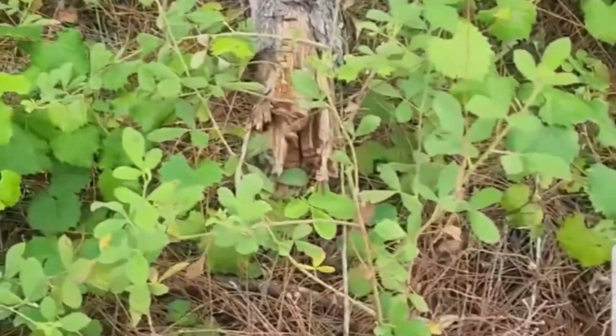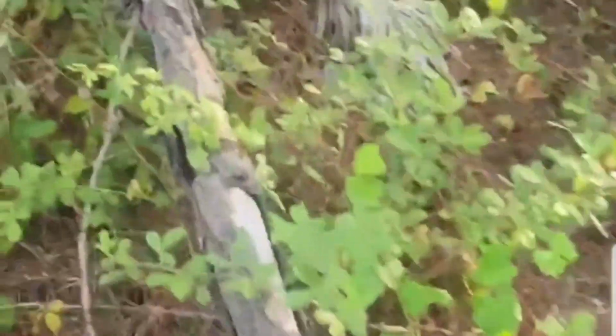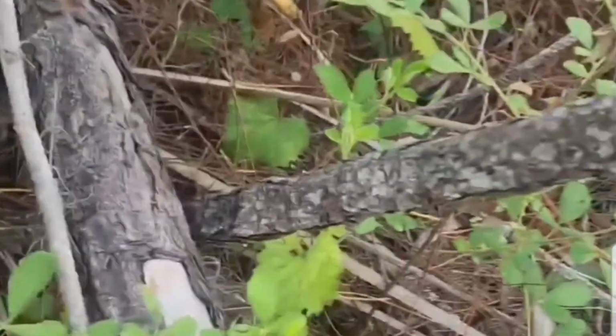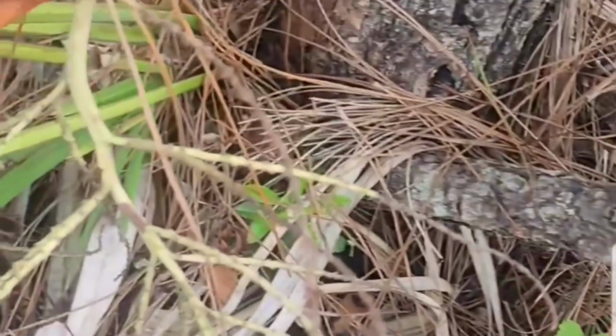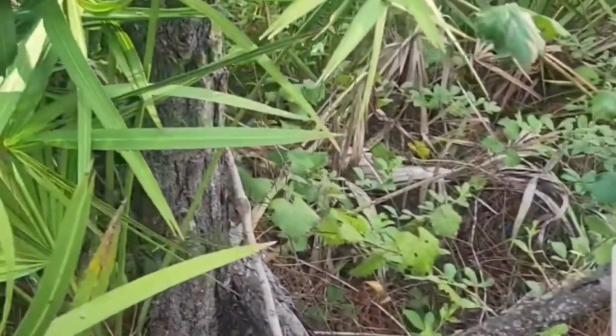And you can see where it's broken, but there's literally nowhere in the vicinity of where this thing would have fallen from. And as you can see, it's laid right across it. If you look closer, this pine goes underneath, and then it literally goes under the palmettos. And the angle at which that comes from compared to where the sapling is, that's what caught my mind. That something was a little bit different.